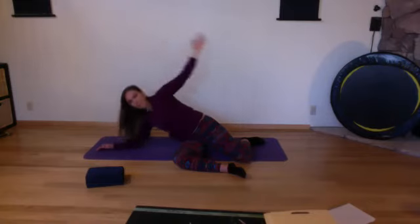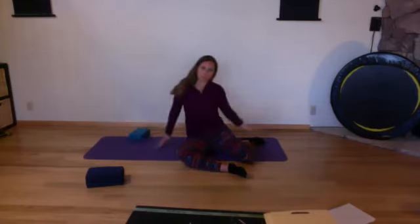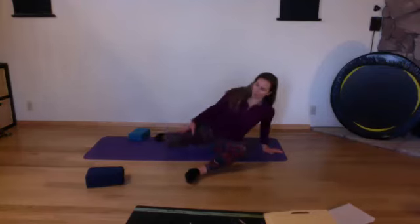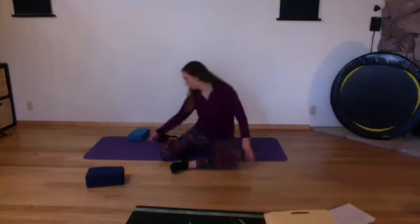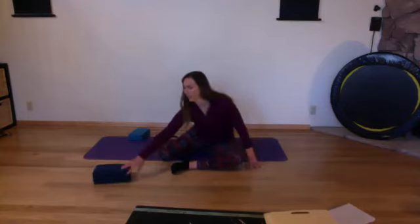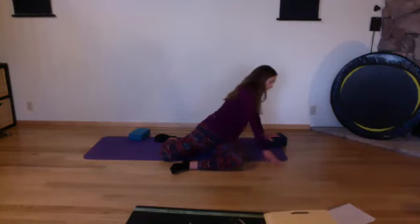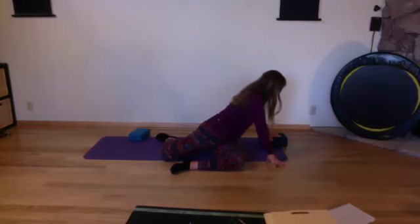Inhale, come up. Switching sides. Left leg coming forward, right leg coming back. One in, one out. And then feeling that rotation, turning to the side, finding whatever rotation feels appropriate for you at whatever height your body is telling you to explore.